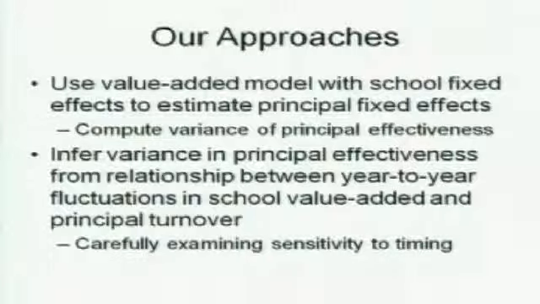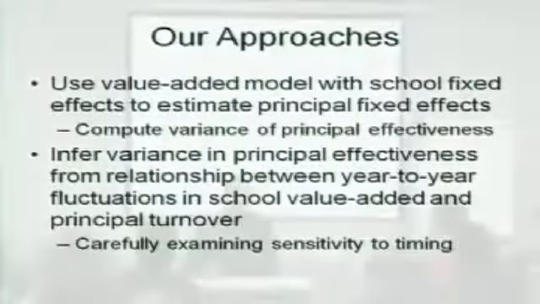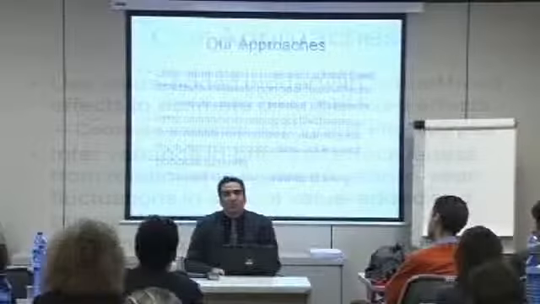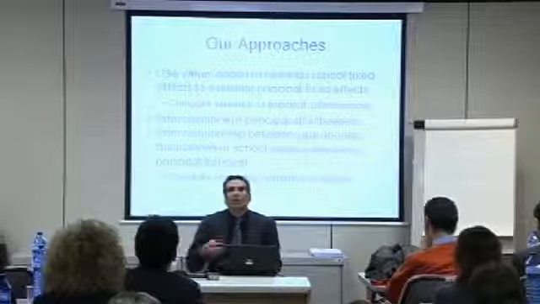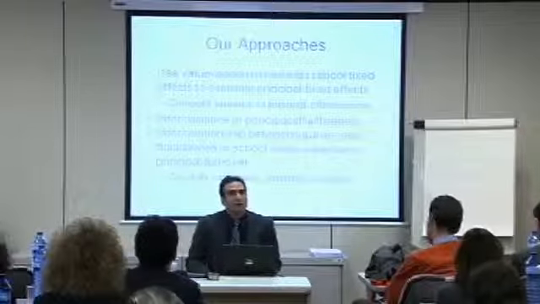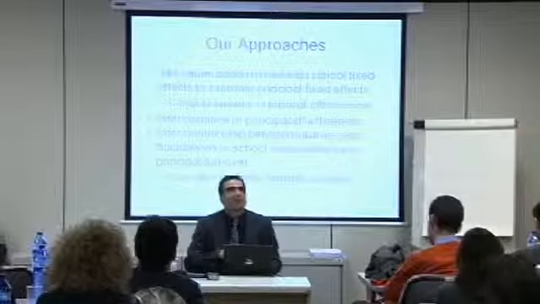So we take a couple of approaches in trying to estimate this. For principal fixed effects, the way I like to think about them is you can look at the average achievement growth in a classroom. So in the fifth grade, we would compare how well the kids do at the end of fifth grade in math versus how well they did at the end of fourth grade in math. We would take the average for all the kids in that room, and this would be for a teacher, and then we would control for differences in student characteristics like race and ethnicity and student income.